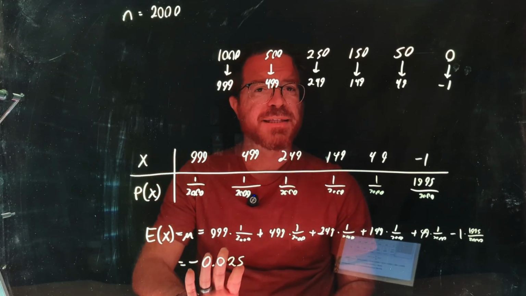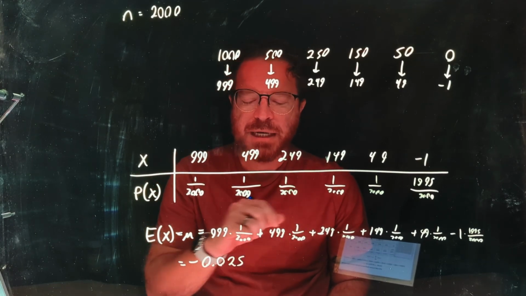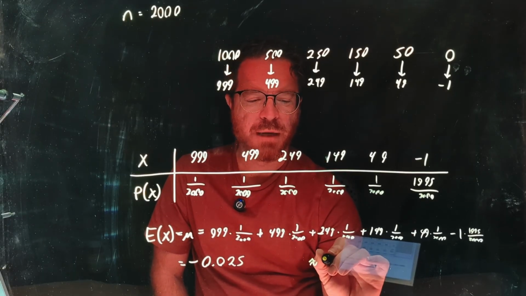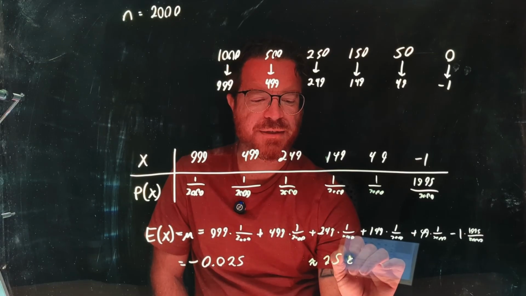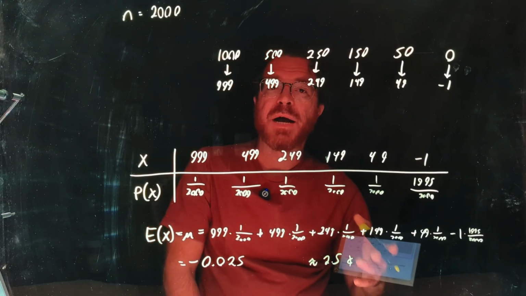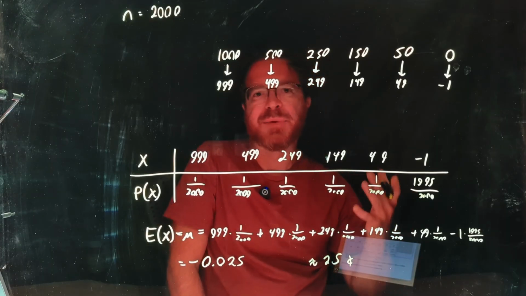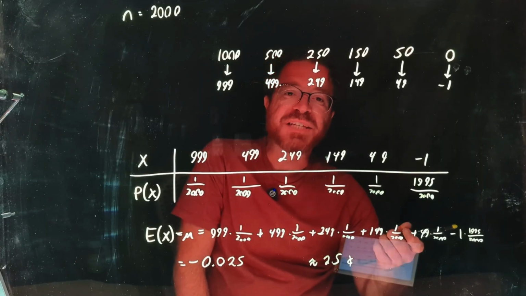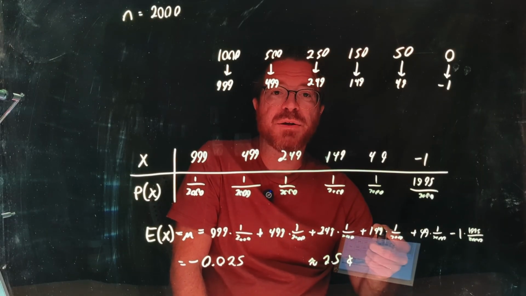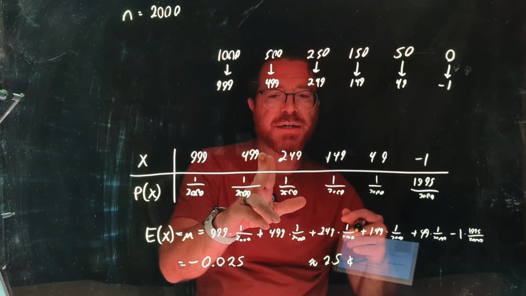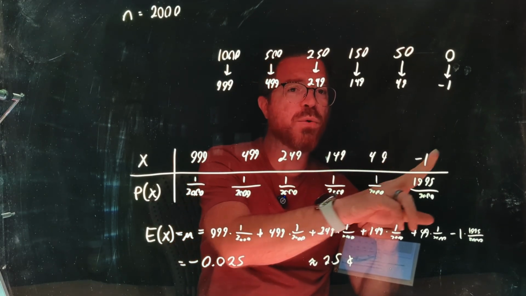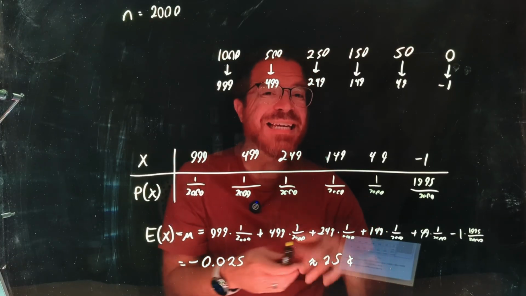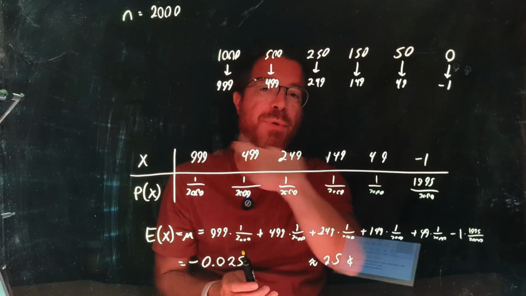Well, first of all, think about the fact that this is money, and this is a probability, meaning that I would expect to lose, on average, about 2.5 cents for every raffle ticket that I buy. So if I were to buy 10 raffle tickets, I would expect on average to lose about 25 cents. It does not mean that if you buy one raffle ticket, you lose 2.5 cents. You either gain $999, $499, $249, $149, $49, or you lose an entire dollar, right? There is no 2.5 cent outcome. So on any given raffle ticket, these are your possible outcomes.